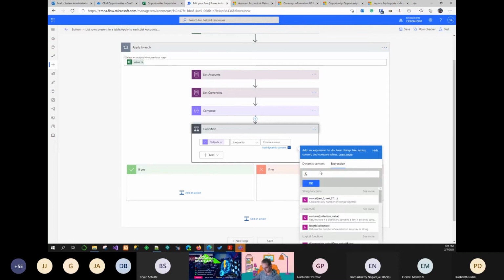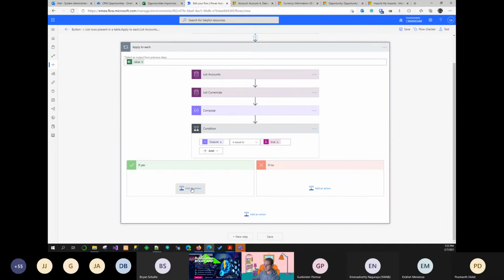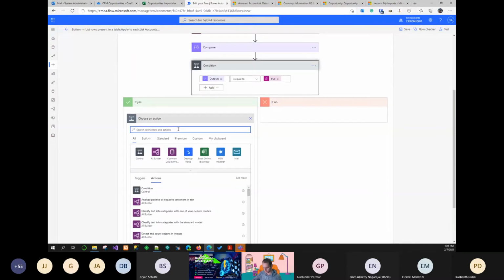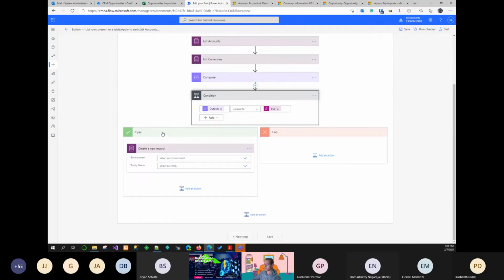I'll go to the expression. And the first, and actually the only step that we will have here, is again in the Common Data Service, and we use the create a new record step. Pointing the environment, and the entity record that we need to create will be account.